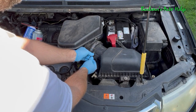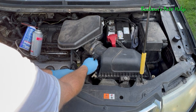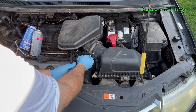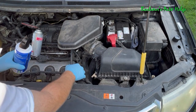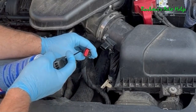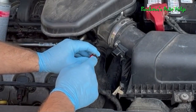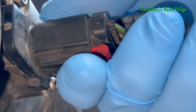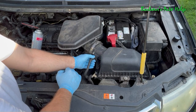Go ahead and start your screws by hand, then take your Torx driver and run them down all the way. These don't require a whole lot of torque — just snug, lightly snug. Once you have them snugged down and the sensor is in, reconnect the electrical connector. But before you connect it, spray the inside of the sensor connector and the connector itself with compressed gas. It also wouldn't hurt to put a small amount of dielectric grease over the pins inside and then reconnect the sensor. Make sure it snaps into place, give it a tug to make sure it's locked in, then push in your locking mechanism.